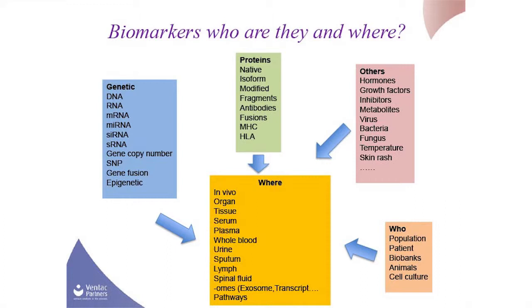And then where you find this biomarker, of course, there are so many different types of samples where you could find it. And then if you combine them and look at many markers in one area, like the transcriptome, you look at all mRNAs in that area. And of course, pathways. I mean, pathways will be extremely important in the future to understand what is happening in your biological system. And then, where do you find them?